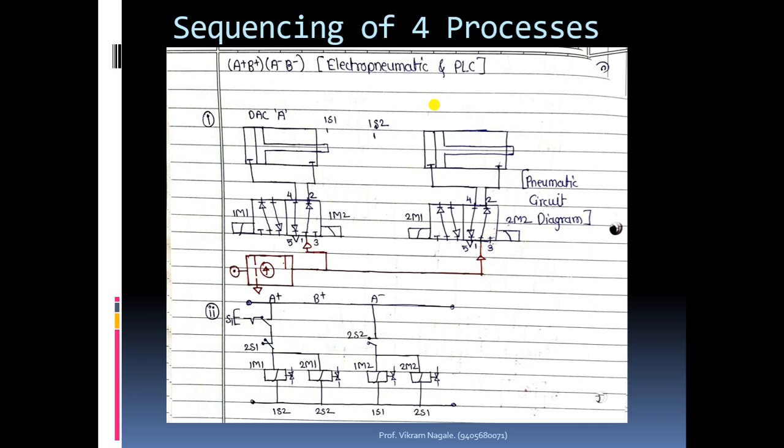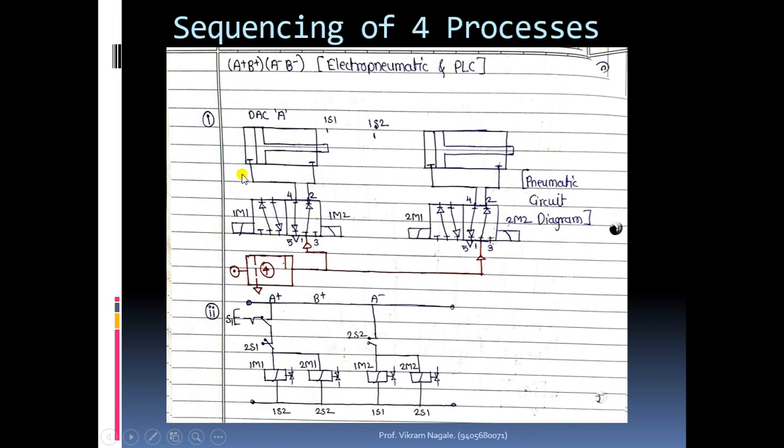So here what will happen, this 2s2 or 1s2 that we are using for giving supply to energize 1M2 and 2M2 coil, that will get unpressed and this contact will get open, and because of which this 1M2 and this 2M2 coil will get de-energized, and this side pressure will become inactive, or it will become as a 0.